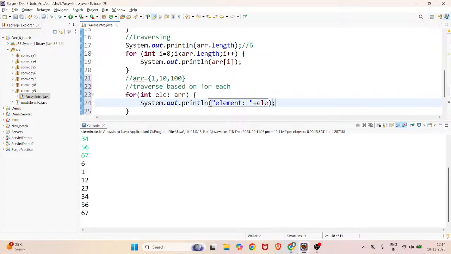Earlier, in index-based search, you go by the arr of index value and traverse based on the index value, but here we go based on the element. We call this a for each loop.